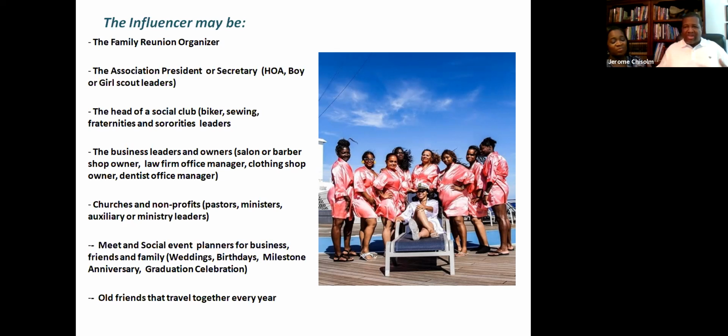They don't have to look for the people. They're already there. They love getting together. What you're doing is matching their desire to travel together, to socialize together, and then on top of that, you're giving them gravy with, hey, what could you use the extra dollars for if it was a fundraiser? There's usually some worthy cause or project that they're after. You see where I'm going with this?